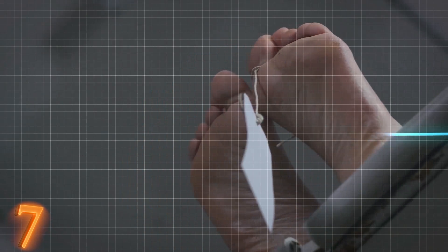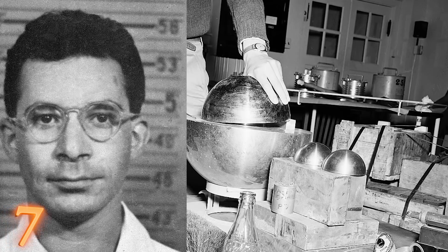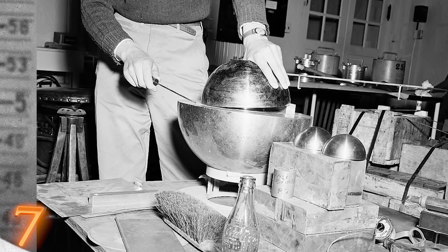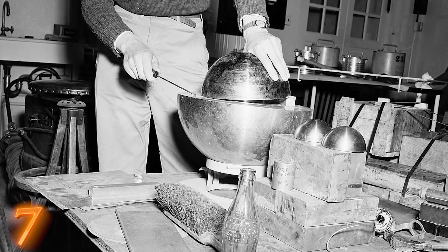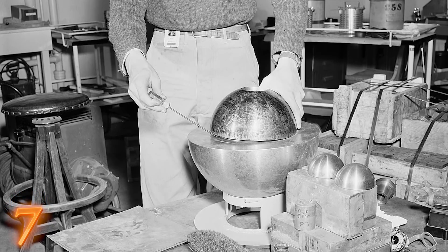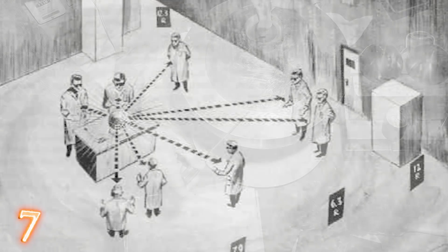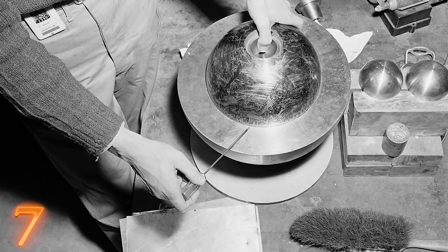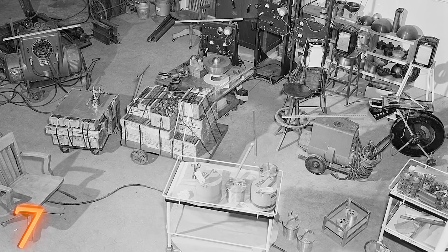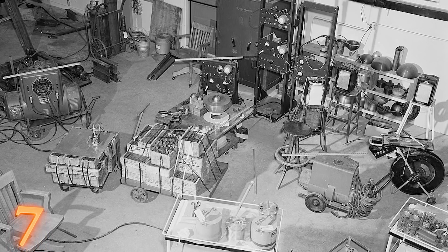He died 25 days later from acute radiation syndrome. Not even a year later, on May 21st, 1946, Louis Slotin — a man known for his bravado — was conducting a criticality test of his own. The bottom and top spheres were the neutron-reflective material, and the core was inside. A screwdriver was used to keep the two halves separate. If the top and bottom spheres closed completely, it would go supercritical. While showing off his skills to seven other people, Slotin's screwdriver slipped outward an inch — enough to close the gap. Slotin managed to remove the top half and stop the reaction. He died nine days later from acute radiation poisoning. Studies on the seven observers in the room showed that the radiation may have played a part in their deaths as well.